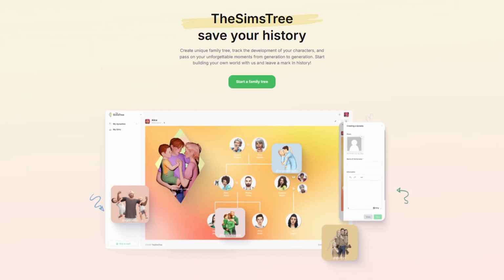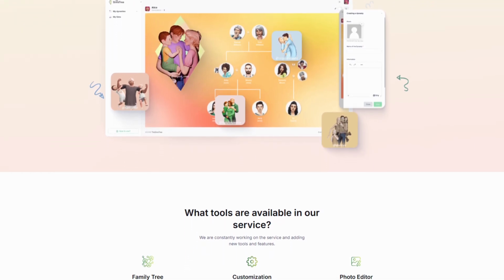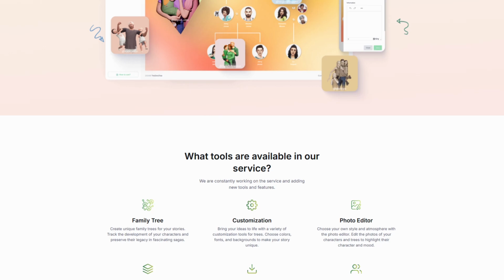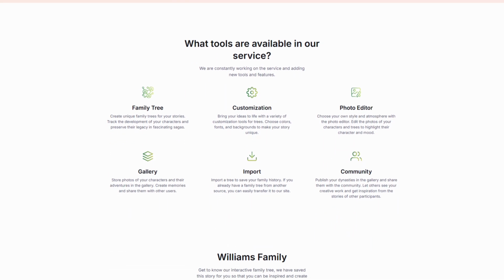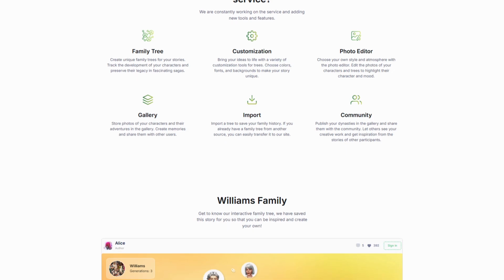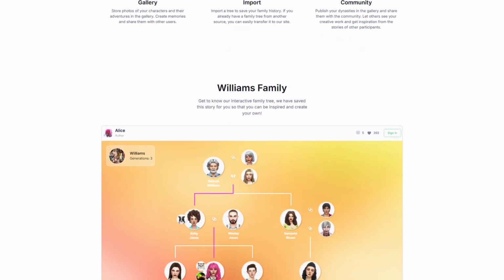With that, we're moving on to option number 2, which is the Sims tree, which I have already mentioned, and it is also the one that I have covered on this channel the most by far, but I would like to still set it apart in case you've never heard about the Sims tree before. So the Sims tree kind of takes family trees to a whole new level, and they try to create an almost entire social platform around it.